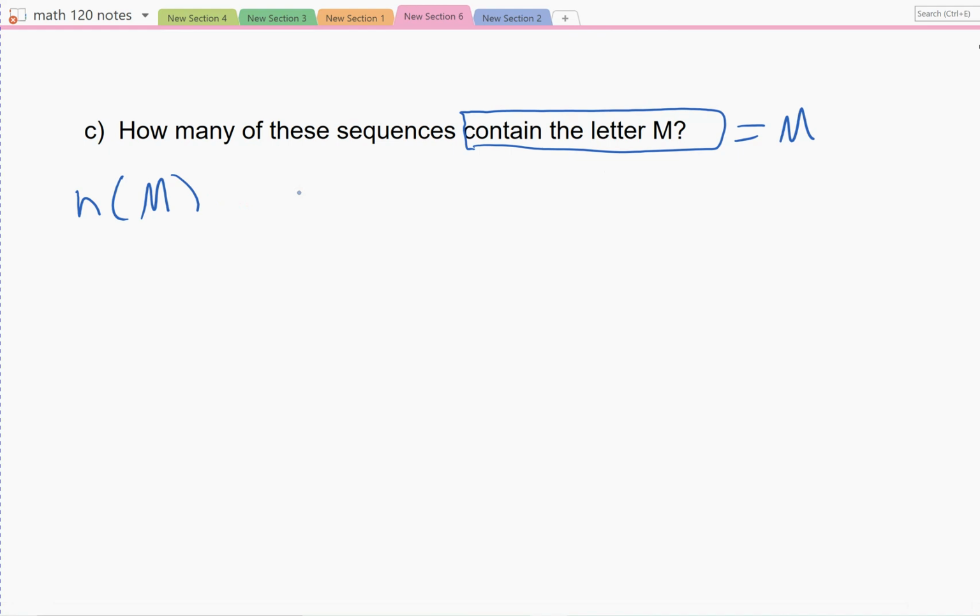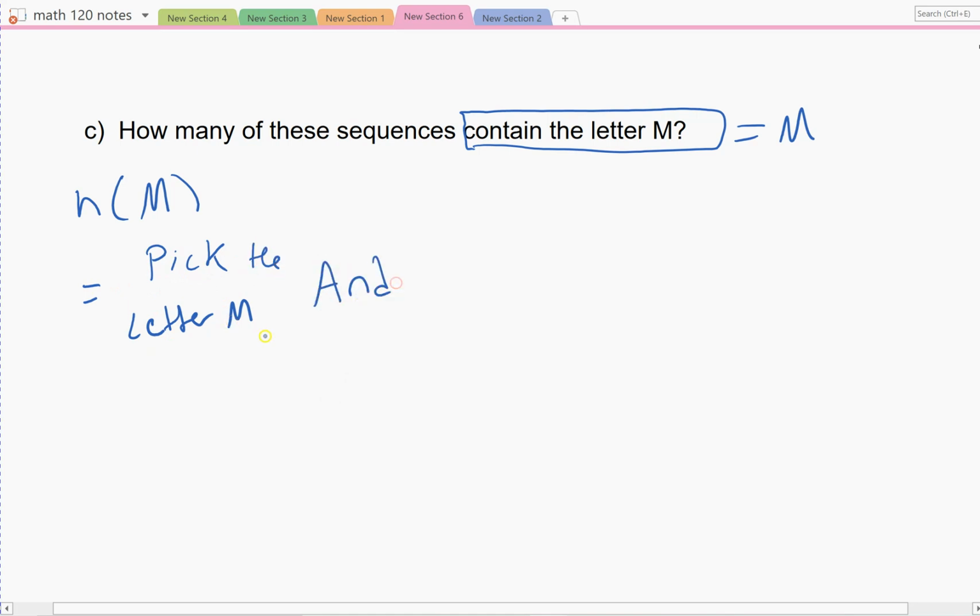And so there's sort of 3 parts to this. There's pick the letter M, how many places can I put the letter M, and then what's left over do I still have to pick. So the first thing we do, we pick what we want. We pick the letter M, because that's what I'm asked to do. But they didn't tell me which pick I placed the letter M in. And so the second part of this is place: how many places can you put the letter M in the sequence?